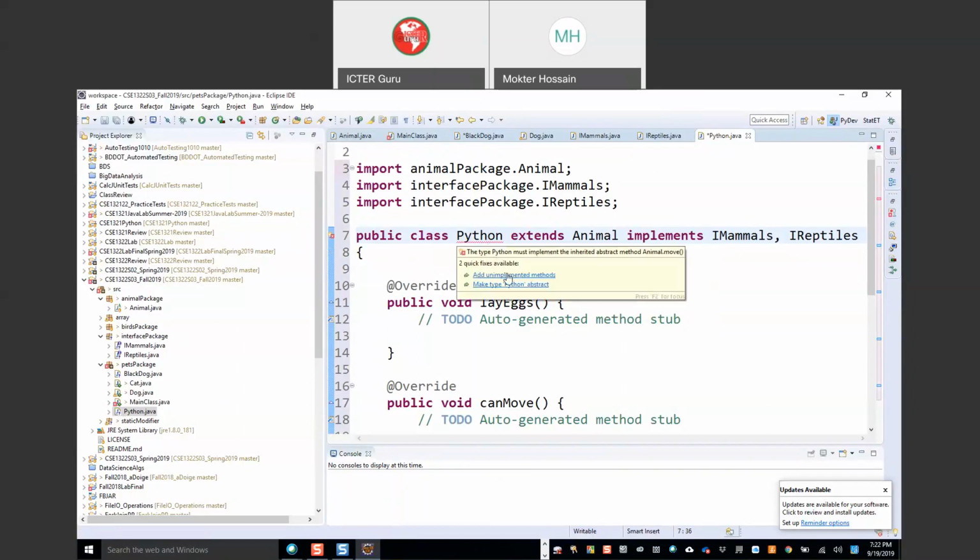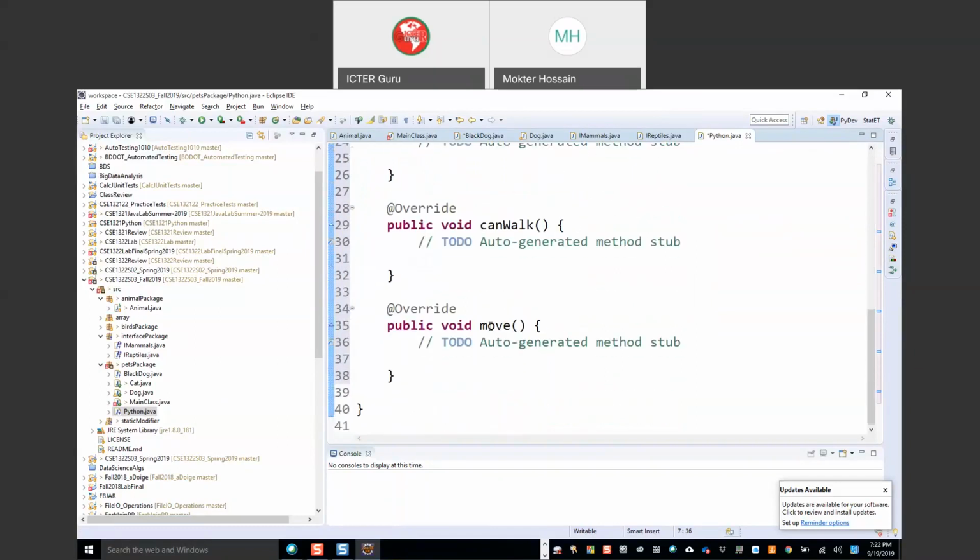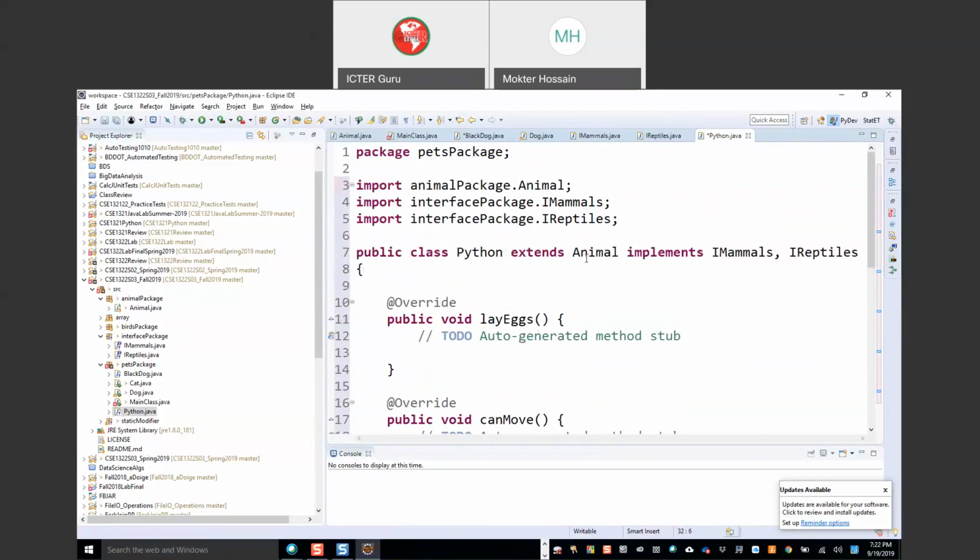Then I need to add unimplemented methods for animal. Animal class had more. So the concept is that I can extend only one class, but I can implement multiple interfaces, right? So for instance, the class is my biological father, and these are other kinds of fathers. Maybe religious father, maybe foster father, father-in-law.